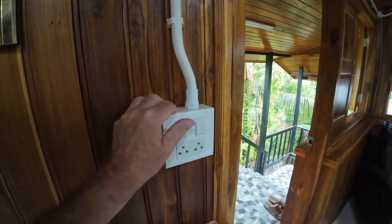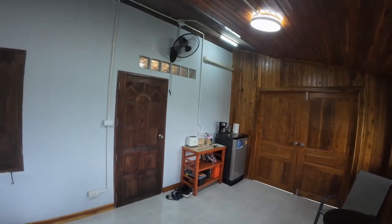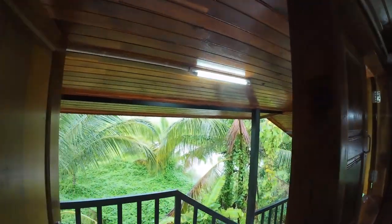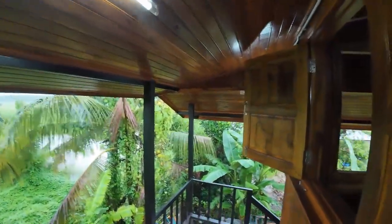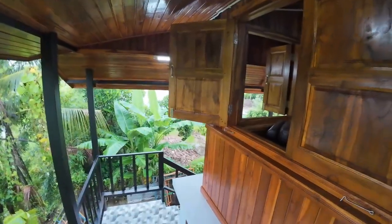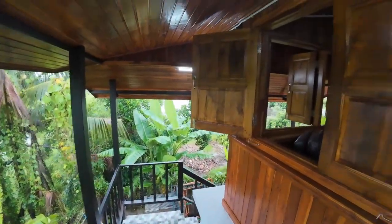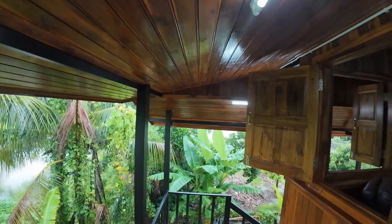This turns the lights on and off in here. Of course, I have a light over the coffee station that's turned off and on inside the room. This other switch turns on the lights over the staircase. There's a three-way switch. There's another switch just inside the kitchen down below, so if you're coming up at night, you can turn them on from there.